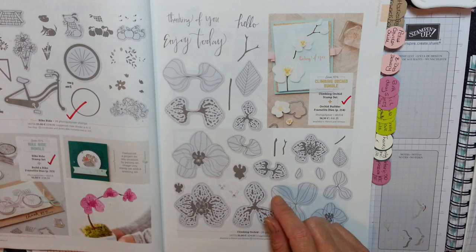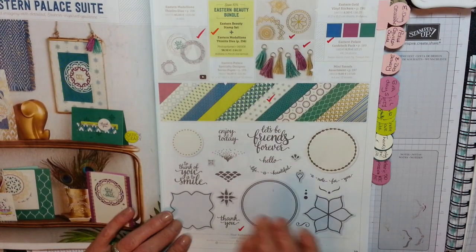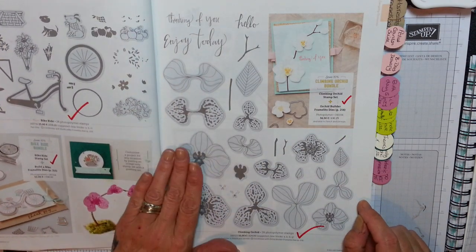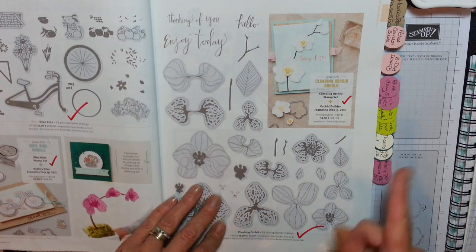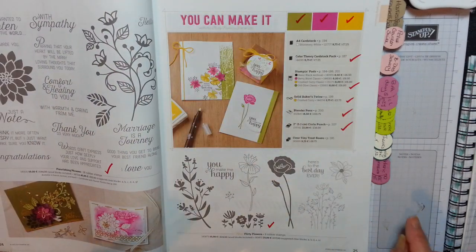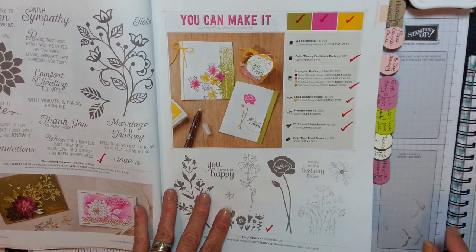So tonight we're going to be doing one on Eastern Palace. So I'm going to be using this set tonight. And then tomorrow we'll use the Builder Bike, and so forth, even though I've done an orchid. And then we'll just keep going through the book until we get to the end, and then we'll work our way backwards. Or we'll start at the beginning again.